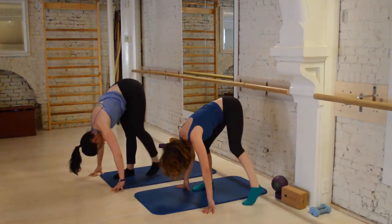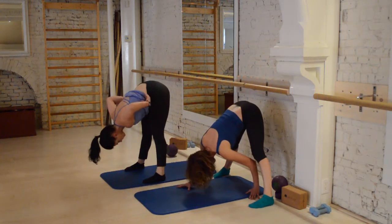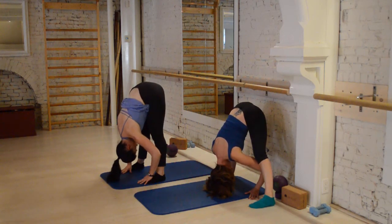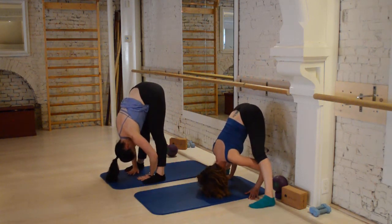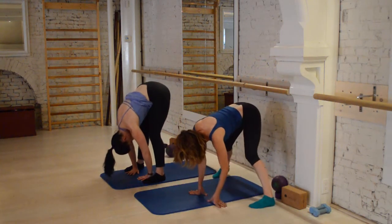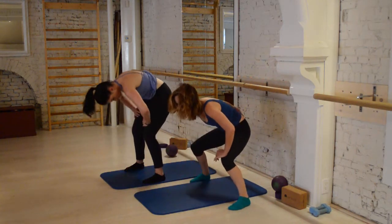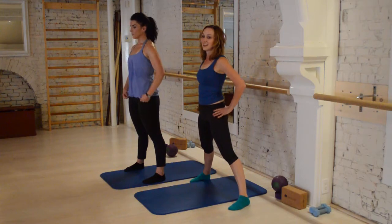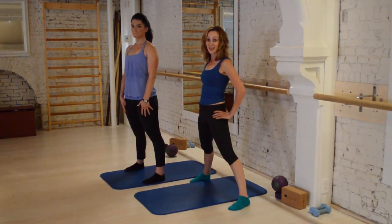Coming back, stepping a little wider than your hips, pulling yourself between your legs. Seat work.